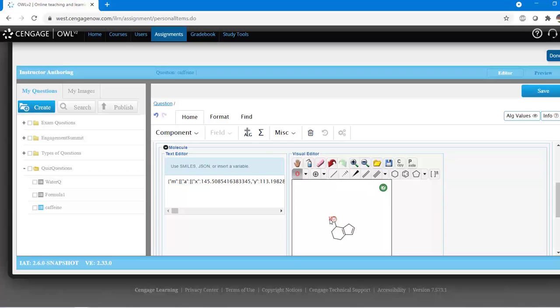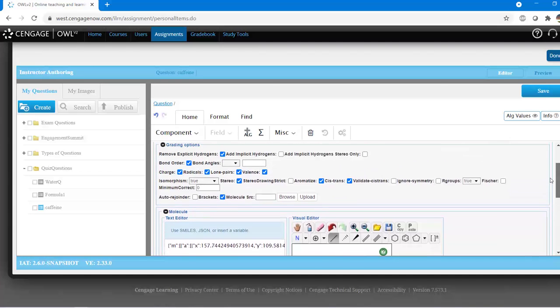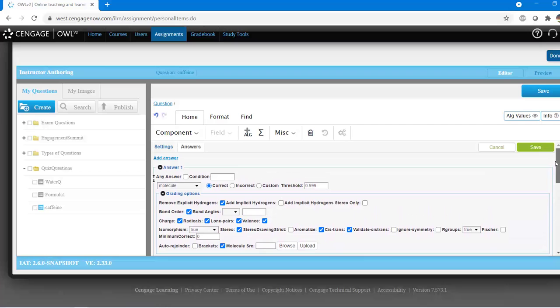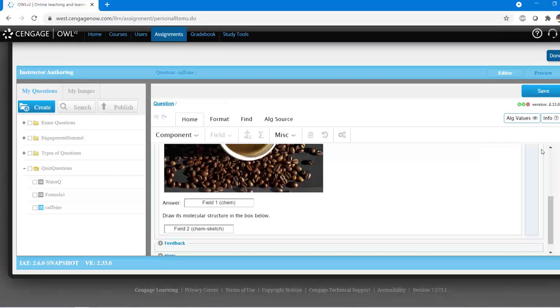If you're unsure of how to use this tool or any of its parts, feel free to click on the little help link here, which will give you a tutorial for how to use all the tools. If everything looks good, I will save and preview my question.